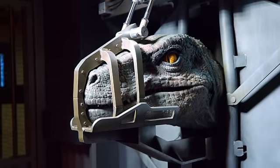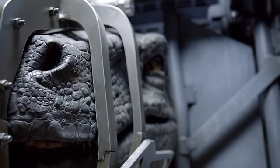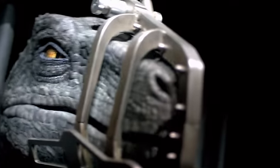We have in one of our queues, we have raptor head animated figures. So they're just going nuts. Literally the entire raptor is alive and moving. We have eye movements, they snarl, they breathe on you. They're capable of a lot of low end, a lot of screaming. I think it's gonna be a really special moment, and I think our guests are really gonna love the opportunity to have that up close and personal experience with our raptors.